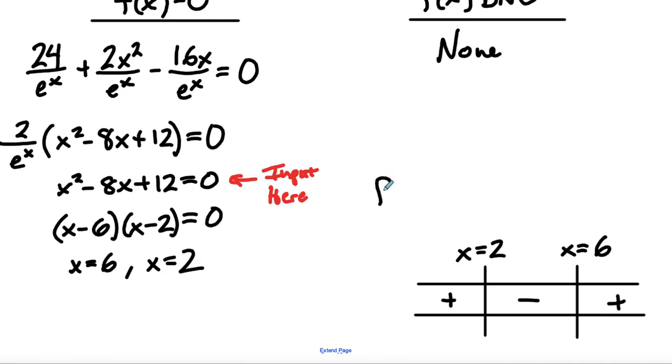Okay, so let's write our final answer. We're going to say f of x is less than or equal to 0, and that's going to be on just this small interval in the middle. Because we have less than or equal to, we're going to include the 2, and we're also going to include the 6, and that's why they get a bracket. So our final answer here, I'm going to write it a little neater, is that f of x is less than or equal to 0 from 2 to 6, and that's the only spot on the graph where it'll be negative. And now we're done with this one.